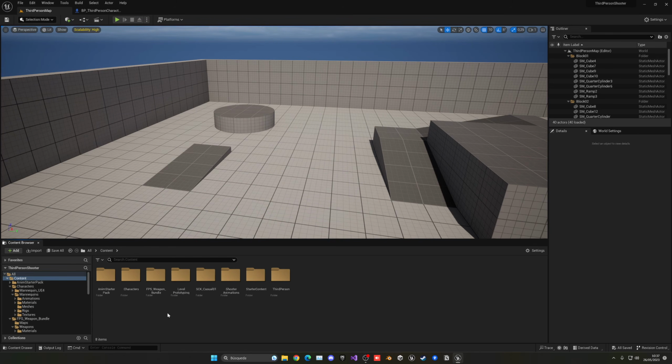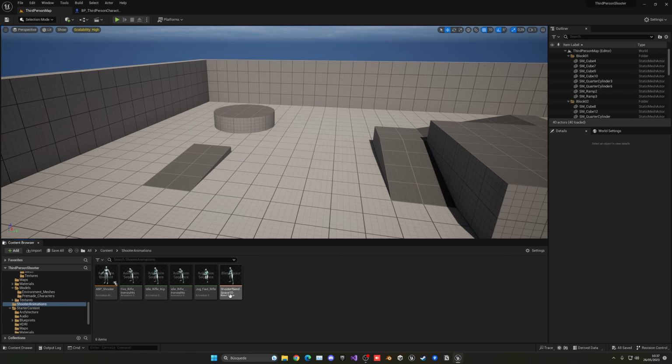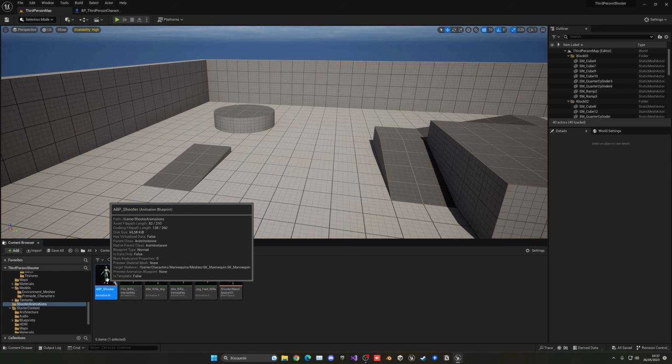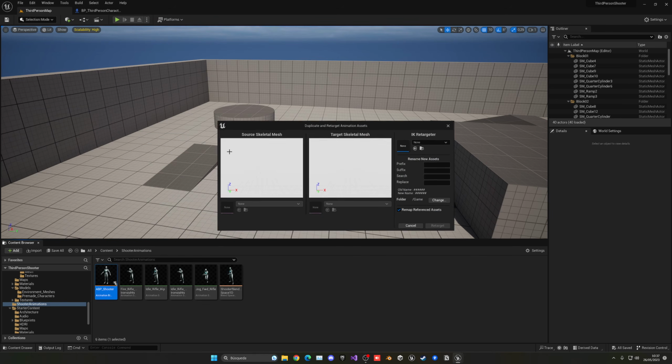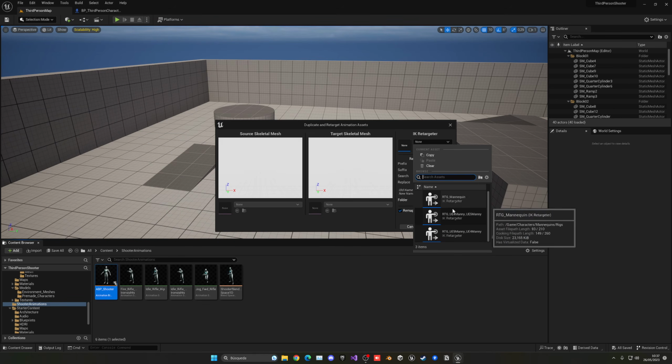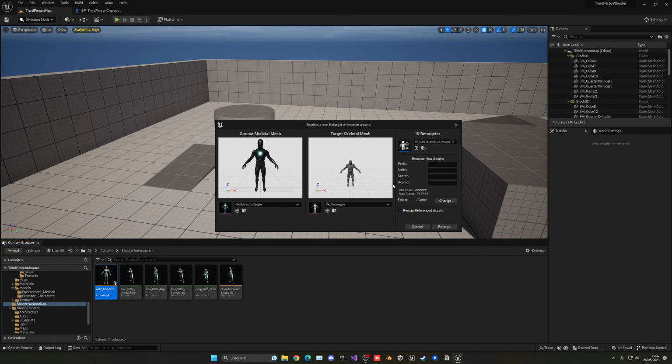Cool. Now let's go ahead and do the same but inversely. Sorry about that. So what we're going to do is go into our shooter animations, and let's get our animation blueprint in here that we created earlier, and we can actually just right click and retarget the whole animation blueprint. In here it's gonna be from UE5 to UE4. So basically we could say that we're basically dumb. We just upgraded for nothing to downgrade again.